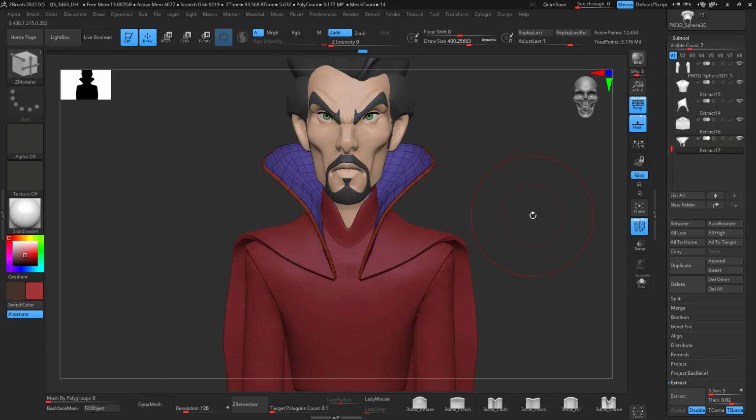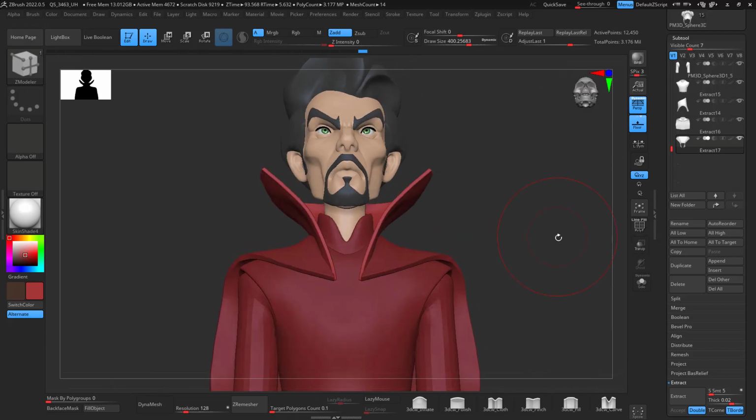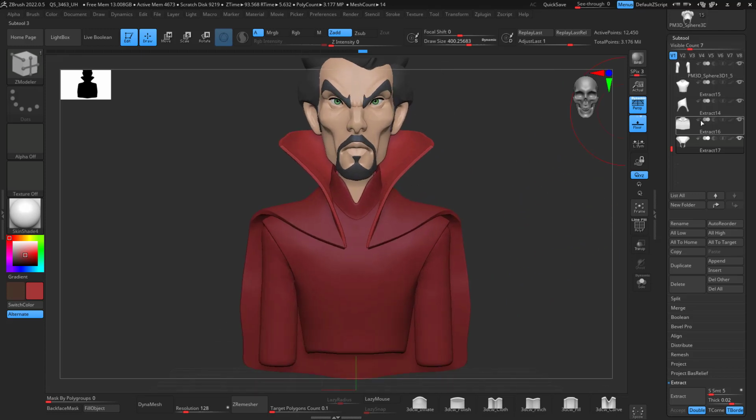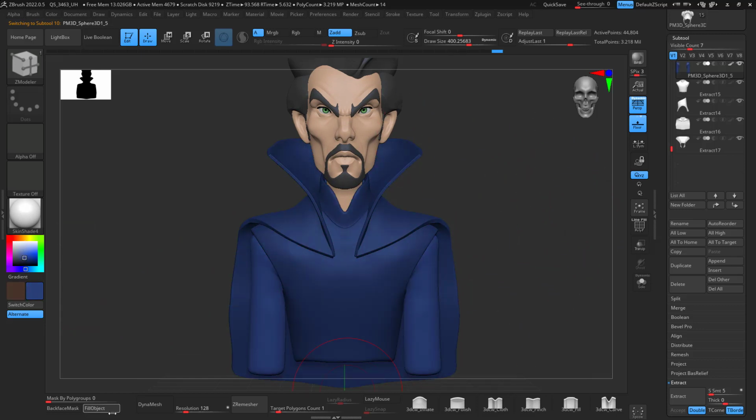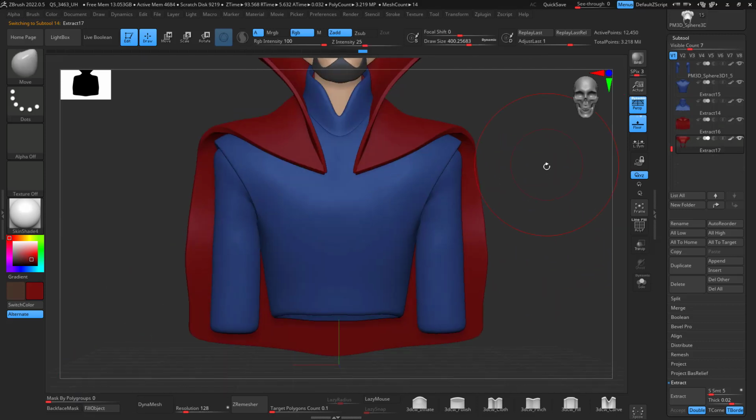Okay, that's great. And let's get out of the polyframe mode. Let's go Control D. Let's go with kind of like a blue here. Fill object. Go to RGB. Fill object. Kind of like to give the color, fill object. And this is a nice red right here. Fill object and fill object. There you go.